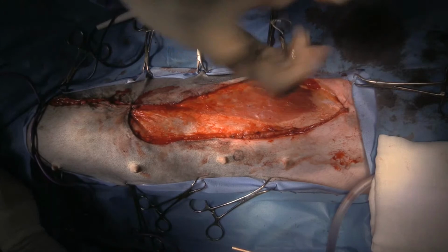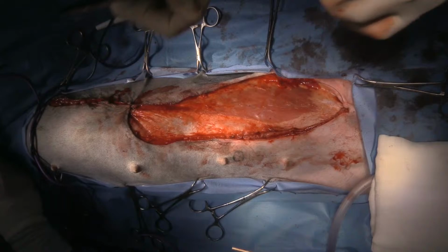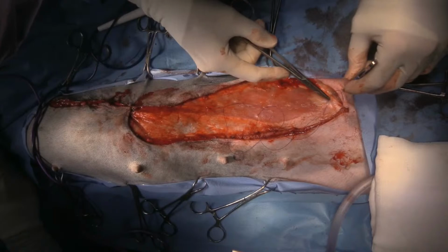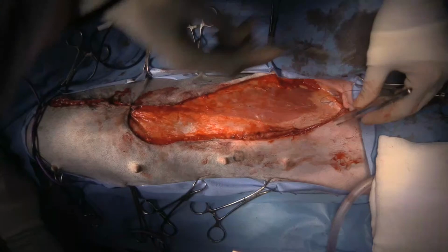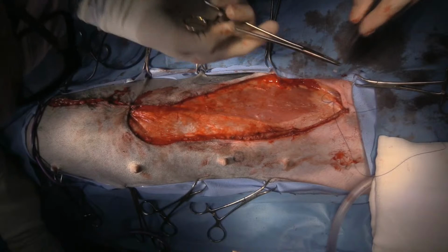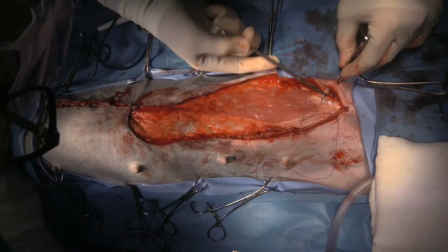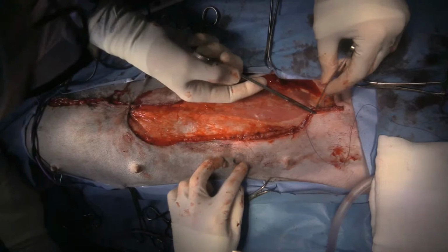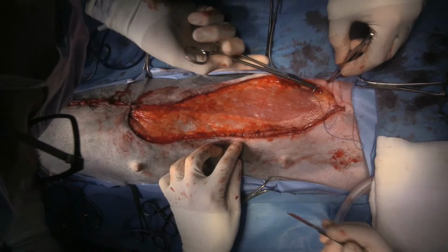So there's a comment about undermining the skin, and that's certainly something that we could do. I don't love undermining, especially with cancer surgery, because you have potential to release cancer cells further away from your incision, although I feel very confident in this case that we've gotten it all. So you're happy with just around the circle? So about a centimeter around that circle. So you can use the Sharpie if you'd like to redraw a margin.